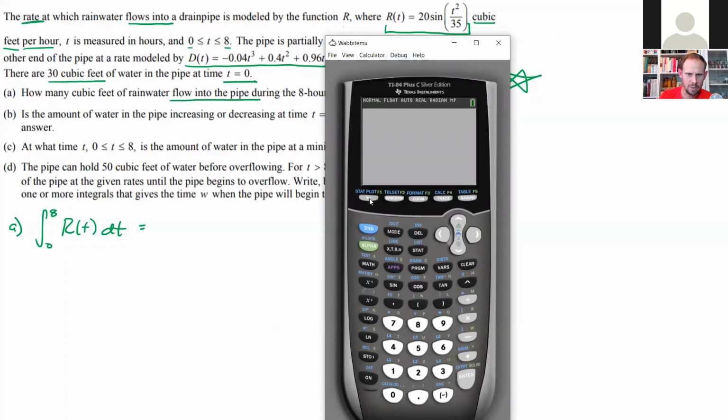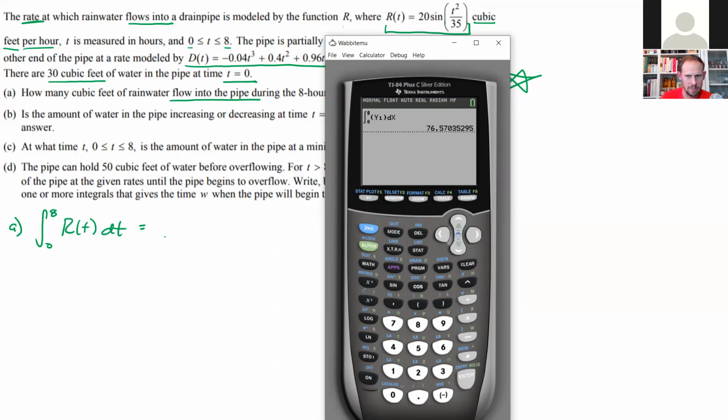If the calculator was on. So if we look, I typed them in ahead of time. There it is. Y equals 20 sine of the variable squared over 35. So it's in Y1. If I want to do that integral on my calculator, I don't need to do second, I always do second first. Math, then number 9 for function integrate. We're going from 0 to 8 and it's in Y1. So what was that? Alpha trace, is that it? There we go. Alpha trace is the shortcut to the Y's. And then it's in terms of X.